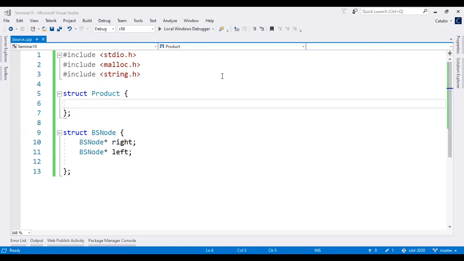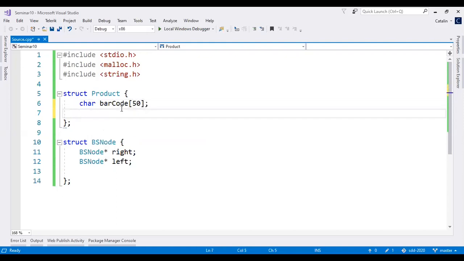Okay, so if you want to store the product in a binary search tree, the first thing that we need is something that should be unique for each product. And that could be what? A barcode, for example, or a code. Even a string can be a key, because we can compare two strings by using string compare.